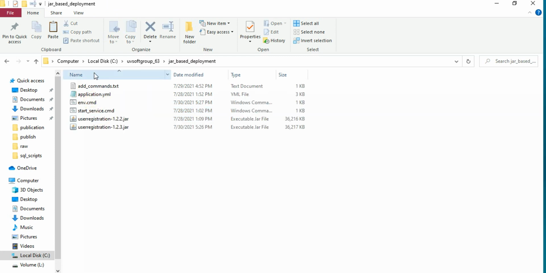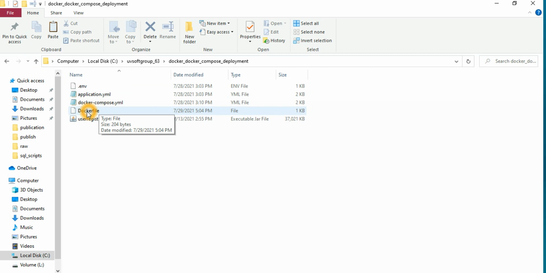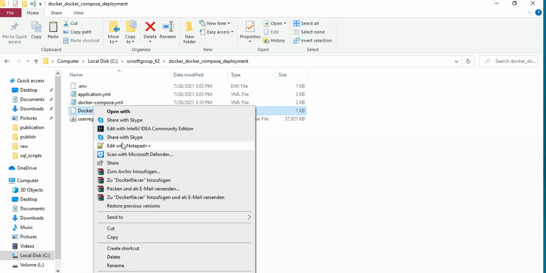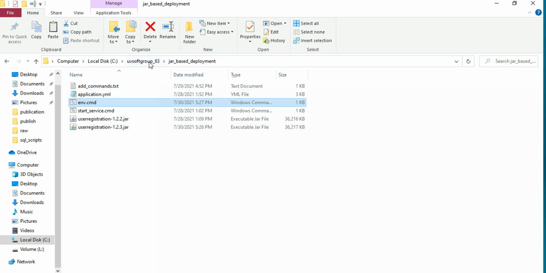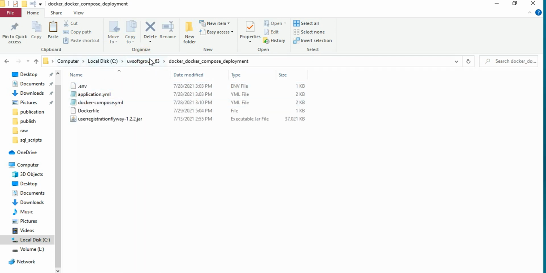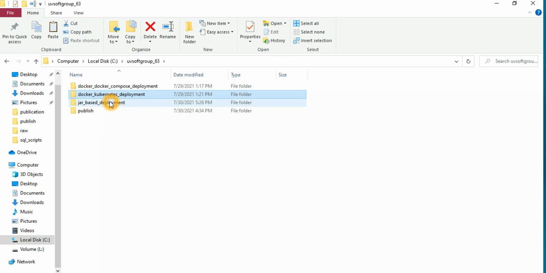So you have it just in a jar-based deployment. There are files that we will discuss, and then we have a Kubernetes deployment. I prepared very simple Dockerfiles and Docker Compose files and so on and so forth. That's exactly what I need. And then I also defined the Kubernetes files, the Docker and Kubernetes deployment. So it's a lot of files there, the simple Dockerfile. That's exactly what we have, with the same versions of that one, and there is config, credentials and so on. Exactly what we expect, what we published, and so on and so forth.